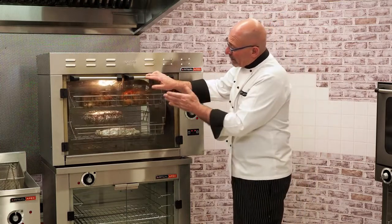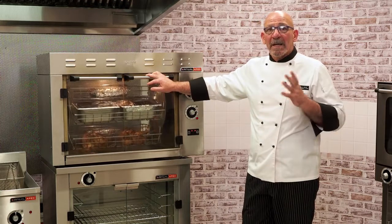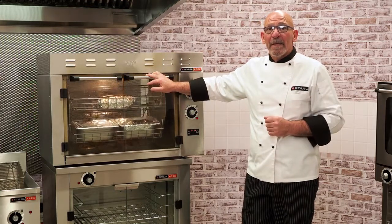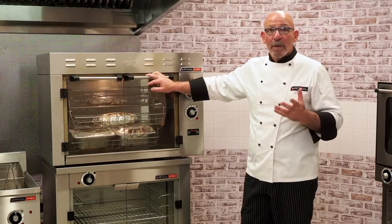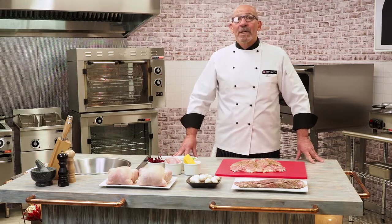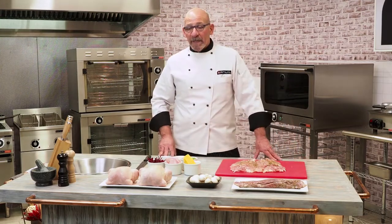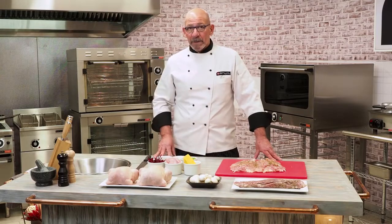Together with the carousel going around, the fans give a nice airflow inside the chamber, and the heat is more evenly involved. Today we're gonna make a chicken roll, a pork fillet, some roast veggies, and roasted chickens.